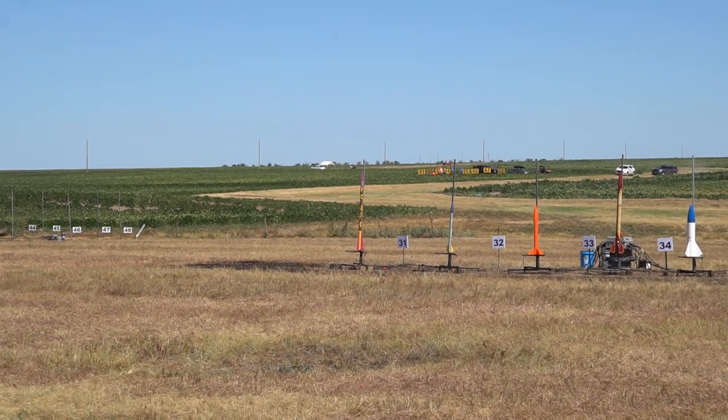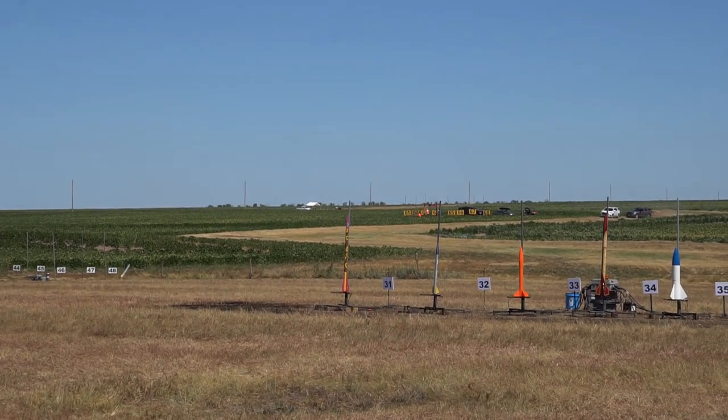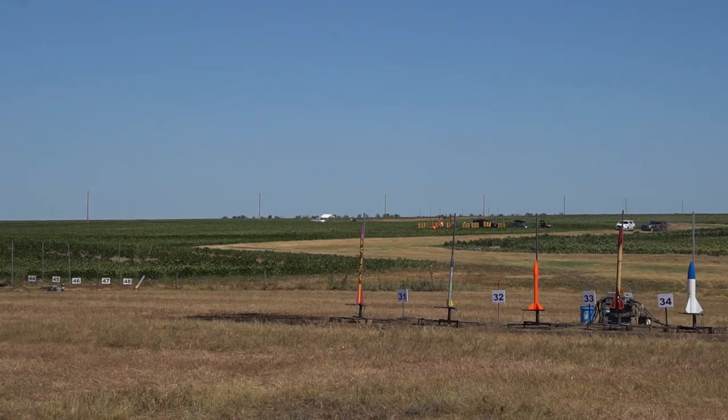Good luck on your cert one flight, pad 31. Good luck, George. In 5, 4, 3, 2, 1, get it. Arcing over, and you had the vent. Looks like your chute's together.